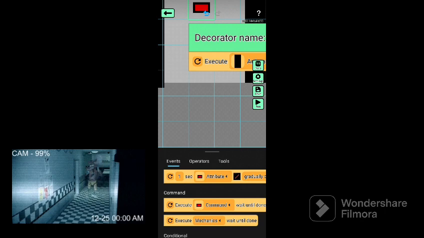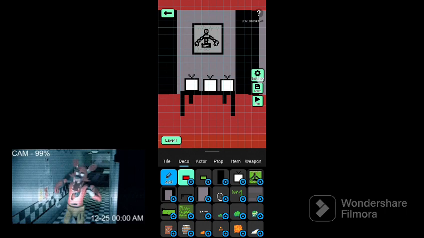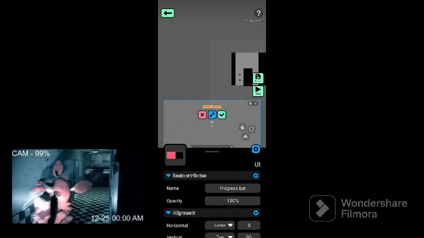Anyway. Now we are basically done with the office. Except one more thing. Head into settings and make a new UI. Name it Office. Then create it. And delete everything. Just delete everything.